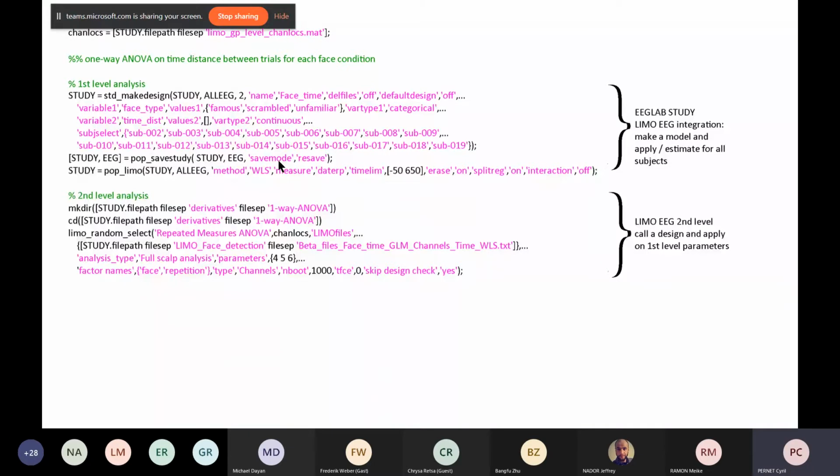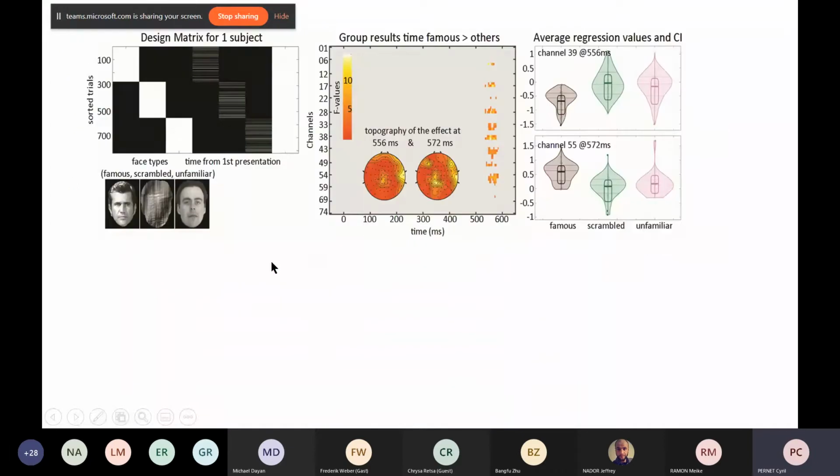So how long between the first time you see a face and then the 3rd time. And then again, we compute the model, and then we estimate a repeated measure ANOVA, but this time simply based on the parameters, which is the time difference. So again, this is the design matrix for each subject, the 3 types of faces, and then the distance between the 1st and the 3rd repetition. Well, the 1st and 2nd, and 1st and 3rd. And I'm interested in only those 3 parameters there, which is the time.